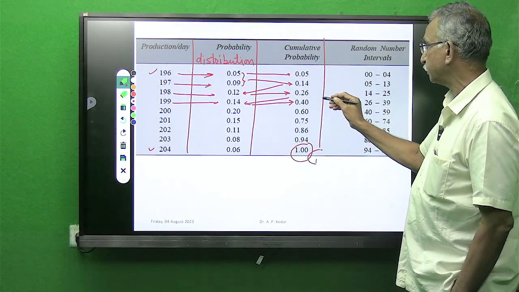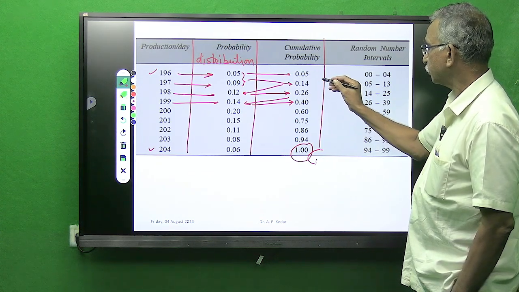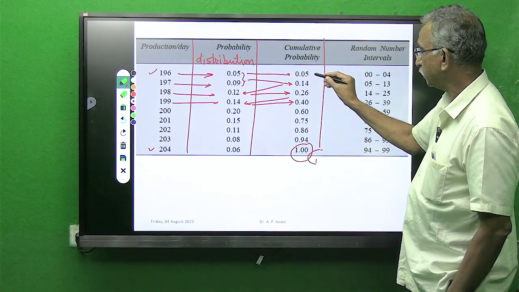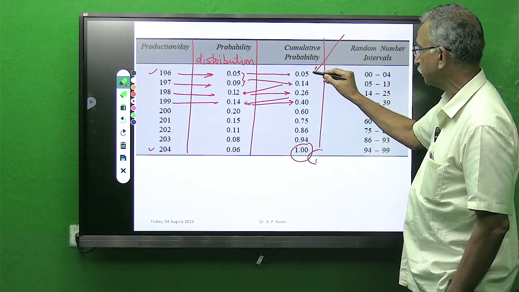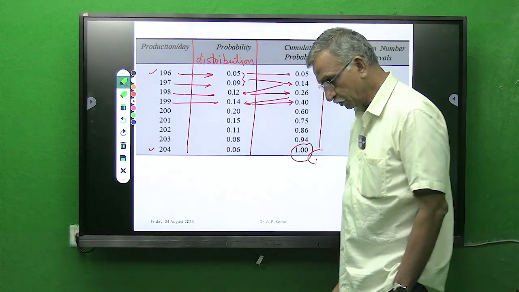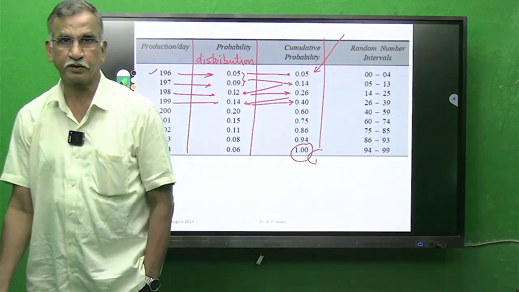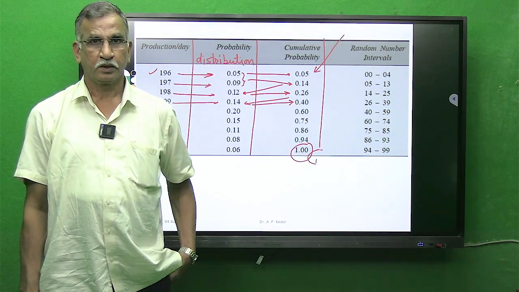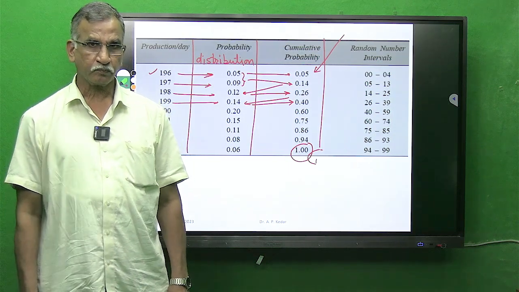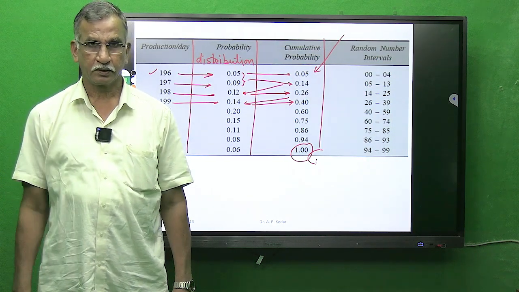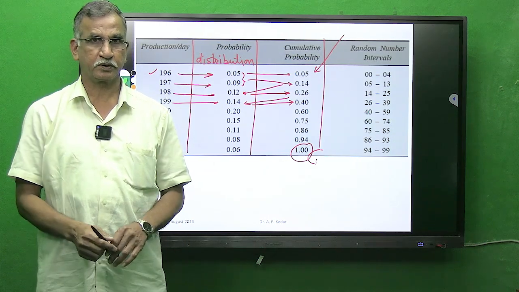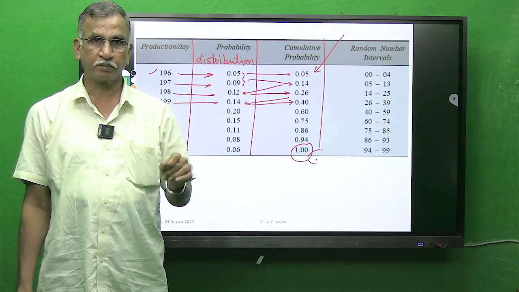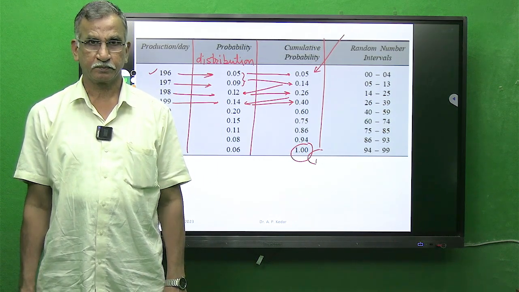Now once you are ready with this, see here: the cumulative probability is 0.05. We know that probability in percent is expressed with a maximum of 100%, which is equal to 1. 1 multiplied by 100 gives me 100%. 0.5 multiplied by 100 gives me 50%.